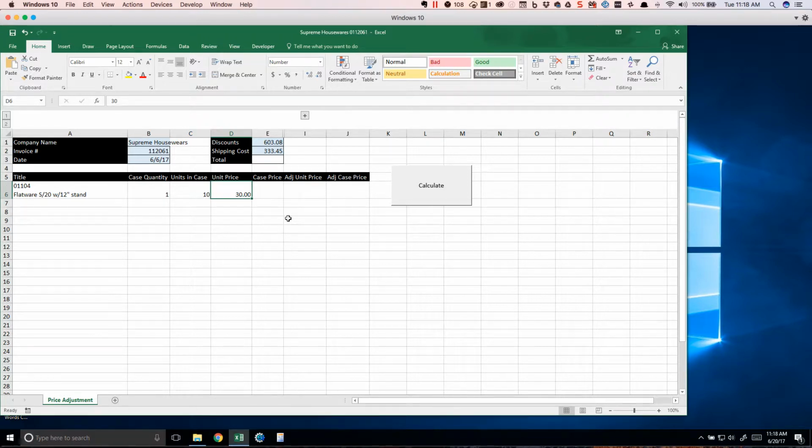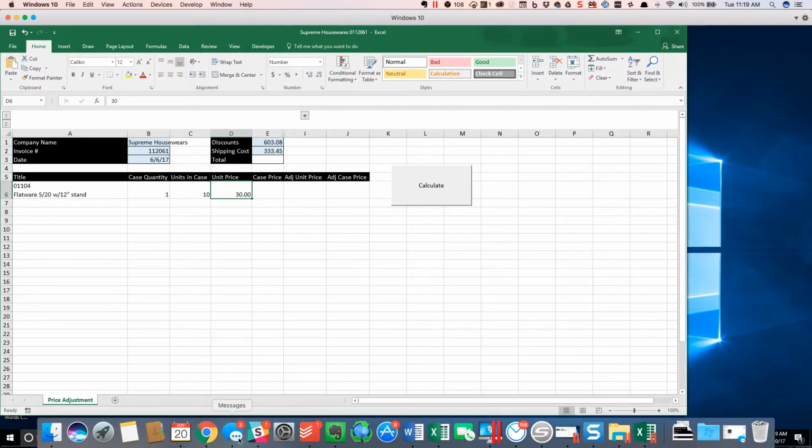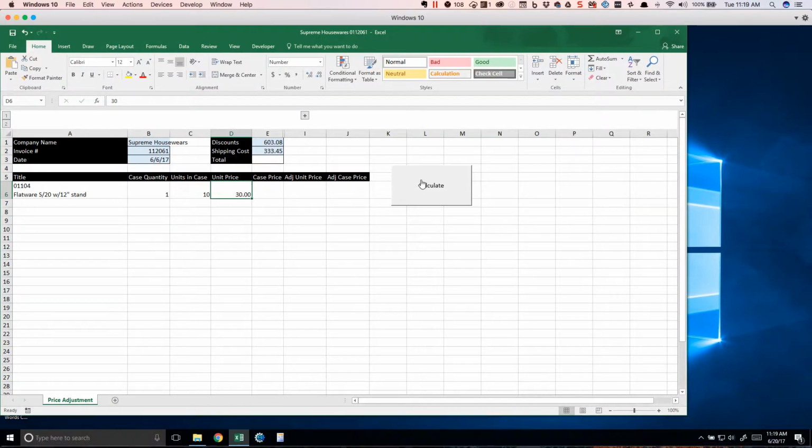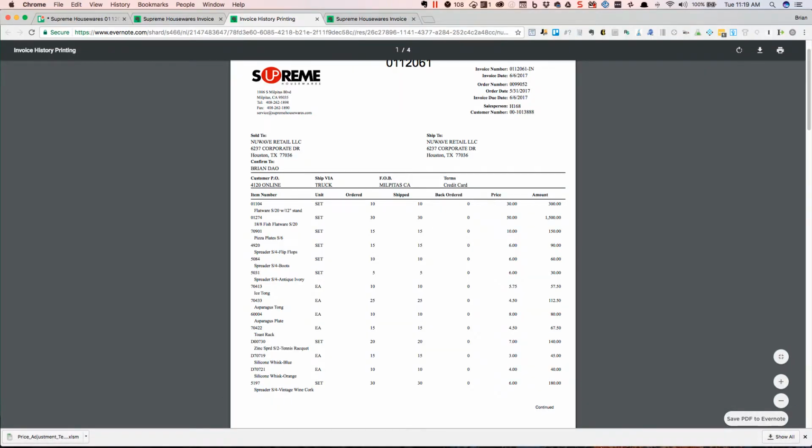You can fill out either one. If there's no case price, you can leave it blank, since in this case we're not doing cases. You don't have to worry about the total. If you hit calculate, it'll come out with the case price, which it considers the total, so it'll calculate on its own.